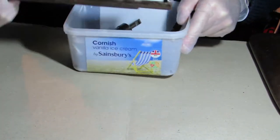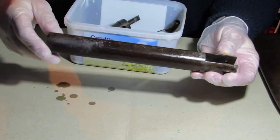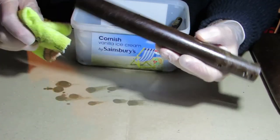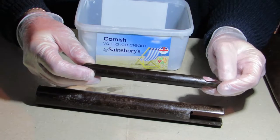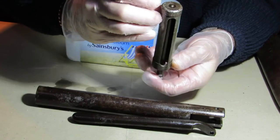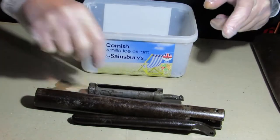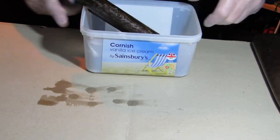We've got the bits out of the ultrasonic cleaner. What we've done is dried them out and gave them a quick spray with WD-40, just to stop any surface rust forming — because water and steel enables rust. Quite nice how they've come out. The cleaner's not going to get the rust off; it's just getting all the grime and dirt off. This piston has cleaned up nice and well. So we're going to do the engineering job on that — drilling it out — and we'll do a video on that. Basically all the parts are in there looking pretty clean, all just having a little soak to stop them rusting.